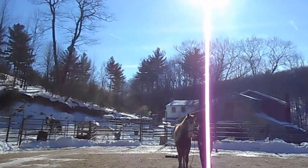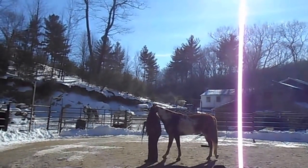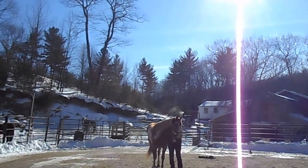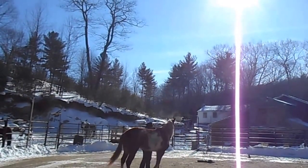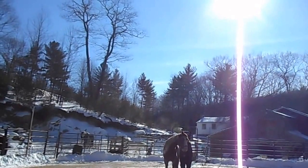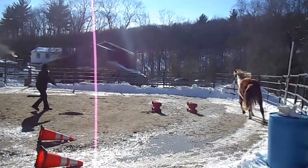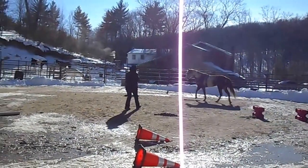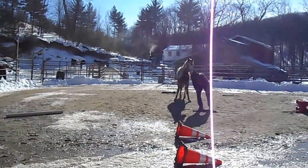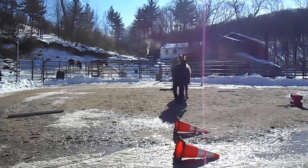Here I'm going to fit her with Dr. Cook's bitless bridle. She's been ground driven a couple of times for no longer than about five to ten minutes. I do everything in very short increments — even if I work with a horse for a two-hour period, which with her is usually an hour. When I work off farm with horses I switch it up so they don't get bored with stale repetition on one thing. I may go back to it in the same session, but I keep it interesting. When I see try of a certain thing, I like to quit, maybe do something else, and come back to it.